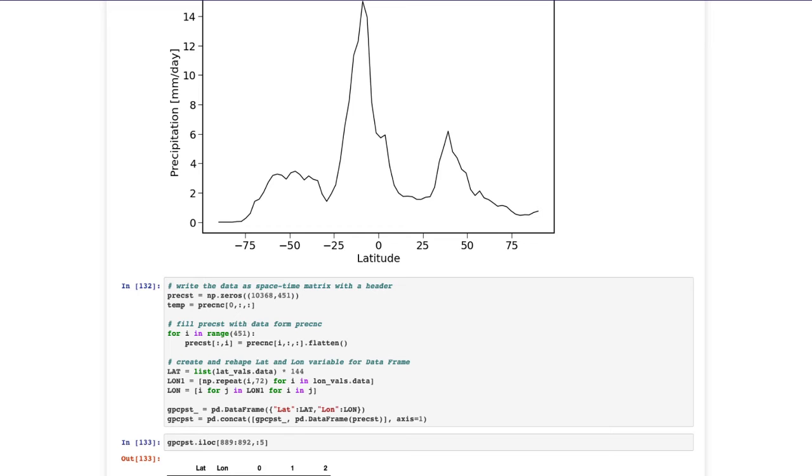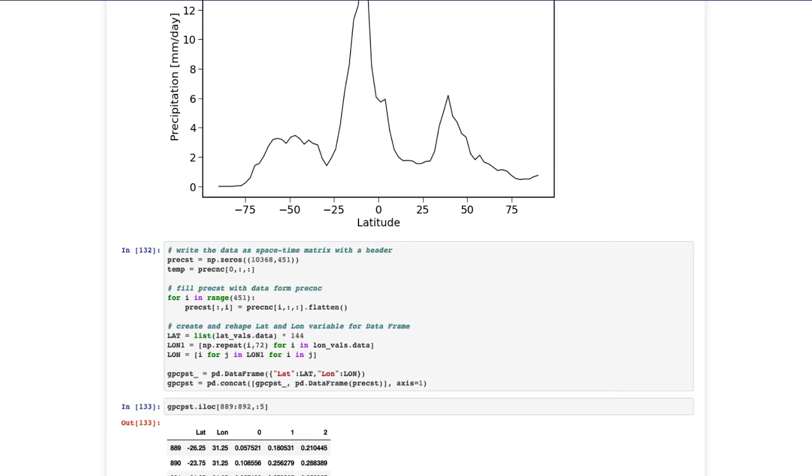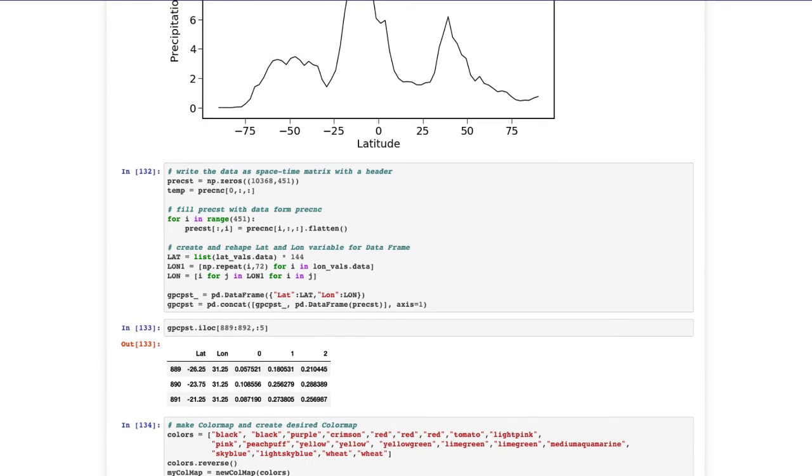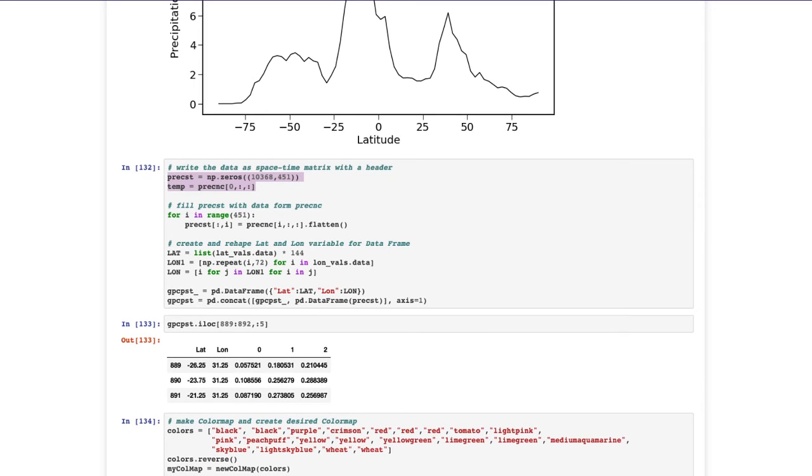Moving on, we are going to help create some data frames so we can go ahead and observe some things that are happening in this precipitation data. We're going to write the data as a space-time matrix with a header. We're going to go ahead and set pre-CST equal to the matrix of zeros dictated by 10,368 rows by 451 columns. We're going to let temp equal to the pre-CNC of the 0th index, all rows, all columns.